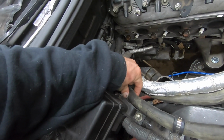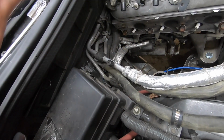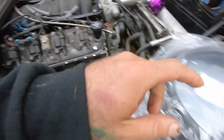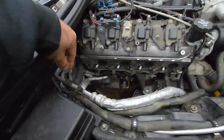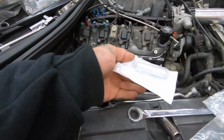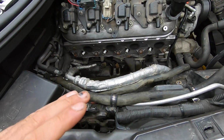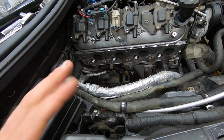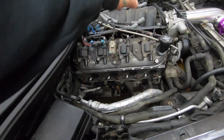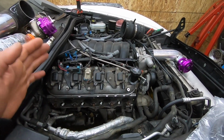So I'm going to get something to pinch the line just to stop the water from flowing out as much, and try to save as much in the system as we can, and basically connect this hose to the heater core, this in between the two, and this way that gives us the extra like 6 to 8 inches of hose that we need just to get it up and out of the way, so it's not going to affect anything. And I just have to remember keeping this up and out of the way, but also you want to keep it below the actual fill on it, because if that's doing that, it's going to get airlocked.